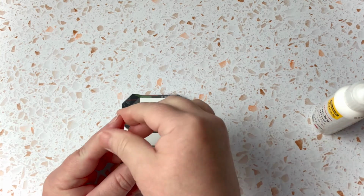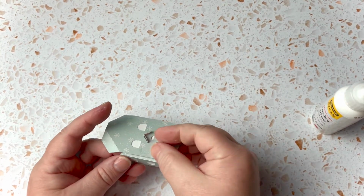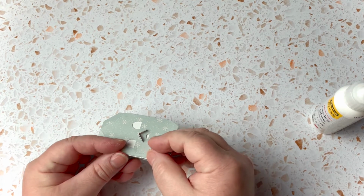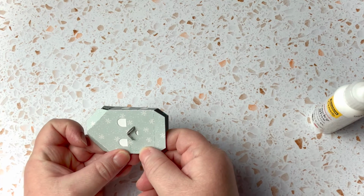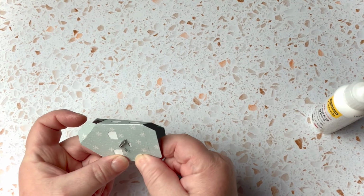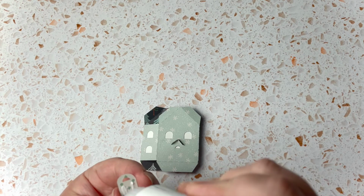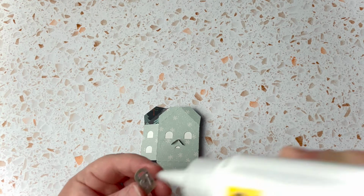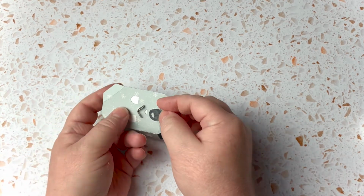The rest of these that I've made are going to be ornaments, but I thought this would make a cute package topper. It's fun to wrap gifts. I'm going to add the little door, which is this piece right here. And that'll line up right there.